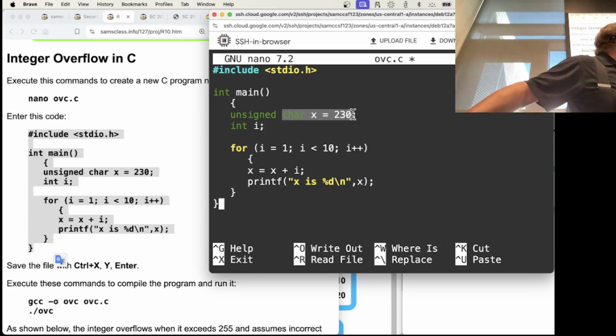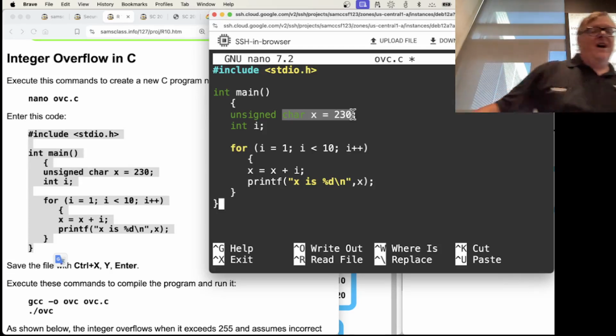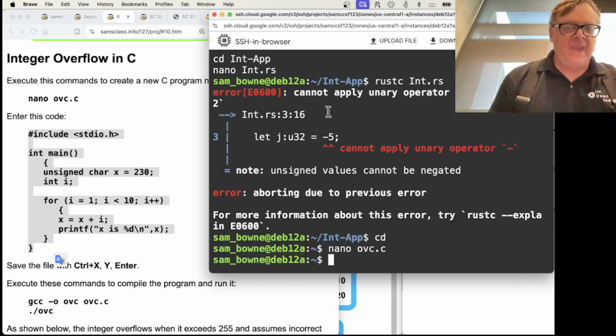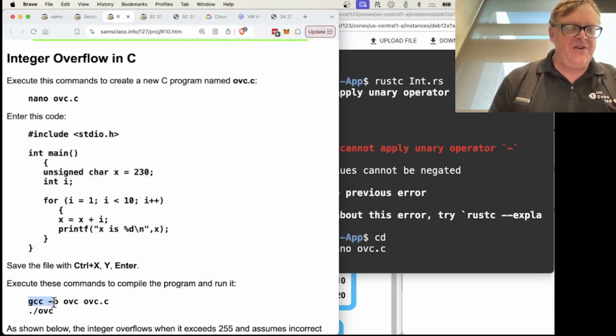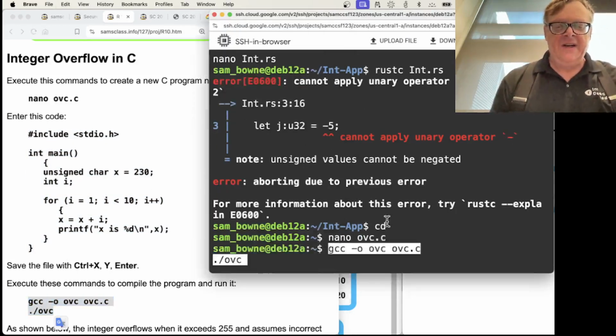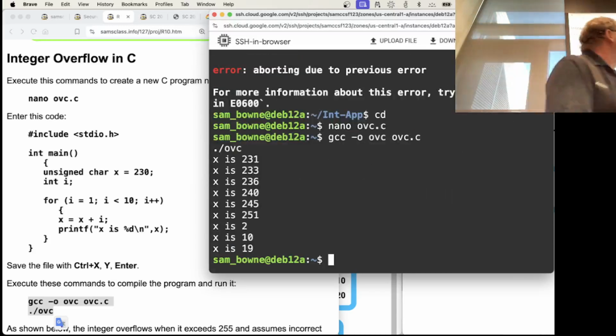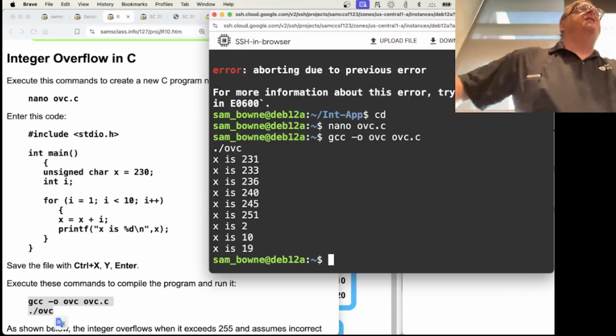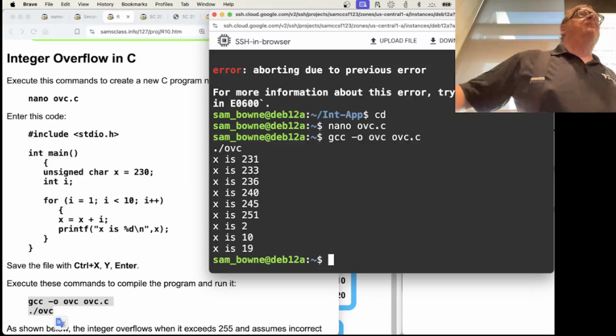Now I'm going to add to it a series of numbers 1, 2, 3, 4, 5 to that thing once it started. So I'll save this, and I can compile it as usual. And when you run it, X is 231, X is 245, 251, X is 2, X is 10, X is 19. This is the kind of cruelty that hurts your developers, right? I added to the number and it got smaller. I was supposed to know that would happen and remember that would happen.